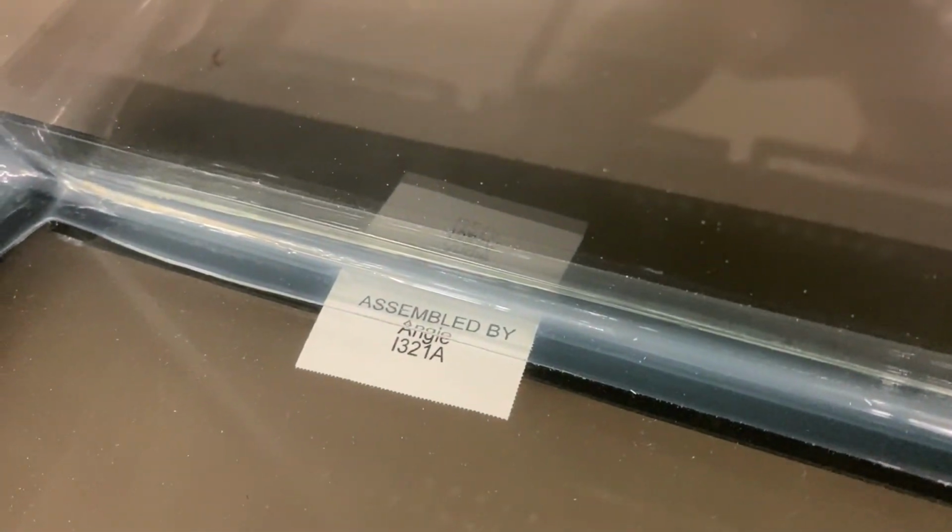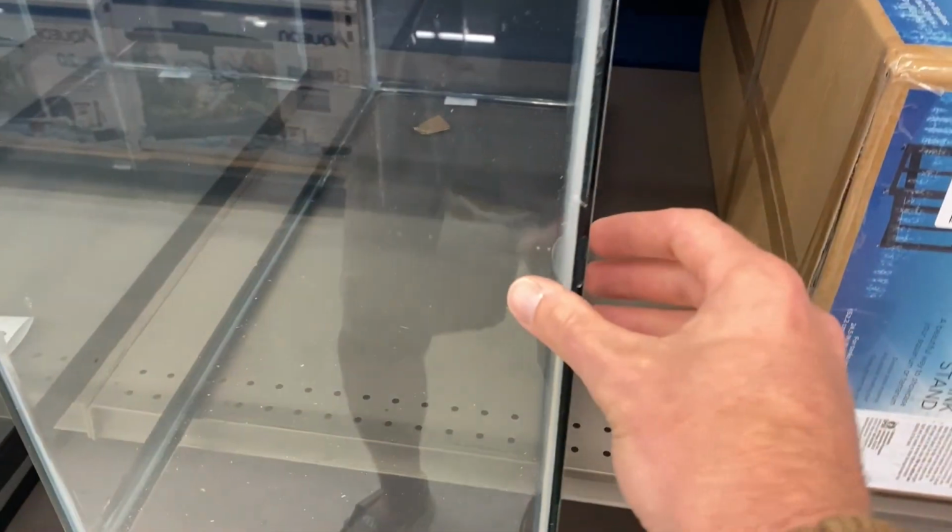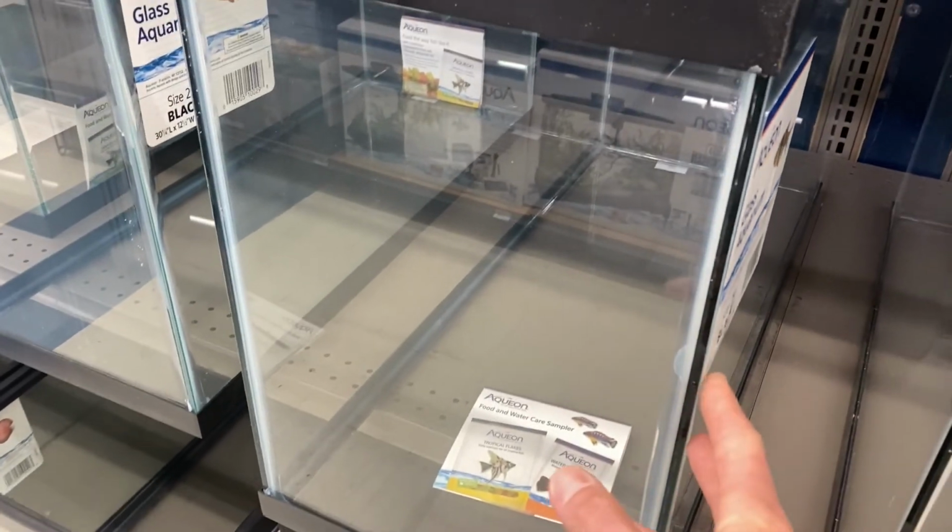And one thing I noticed here is you can look and see different assemblers on different tanks. These happen to be made by Aquarium and we're at Petco, and you can see two different people have assembled these side-by-side tanks. So there's a chance that maybe the two different assemblers have two different qualities of work.